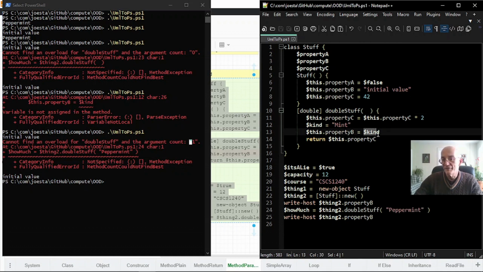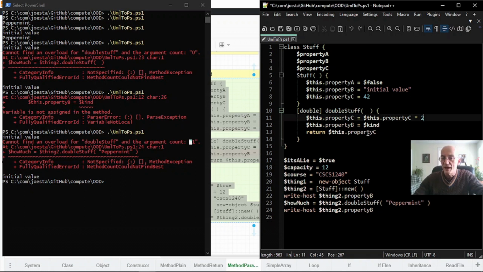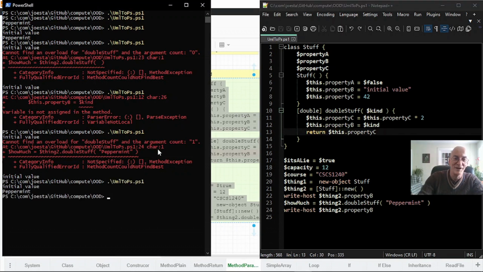So I satisfied the fact that it didn't know what kind was, but only with a local variable within the method, not as a parameter to the method. Okay, let's undo that. Let me first of all save that and make sure that, yep, we're back to normal working here.